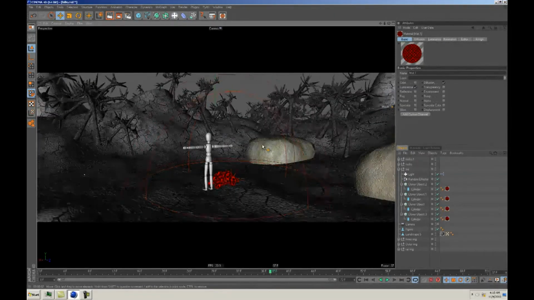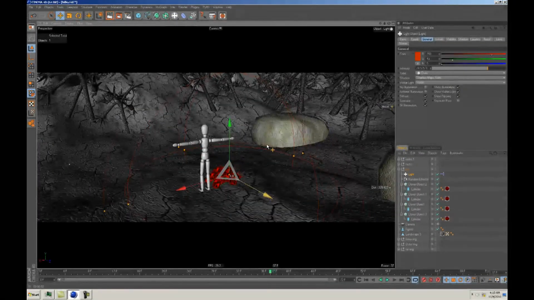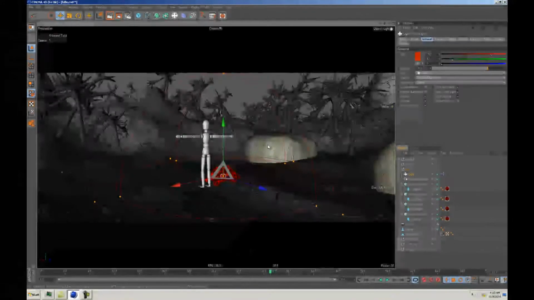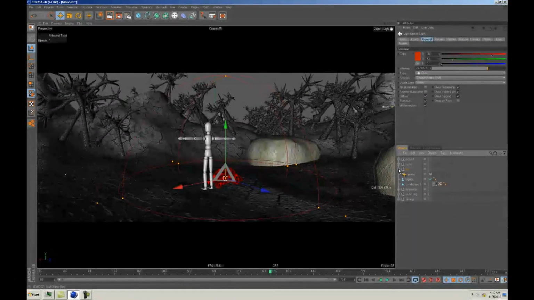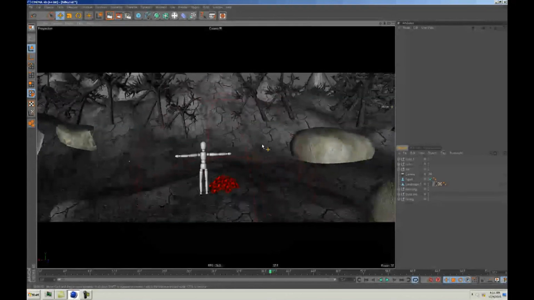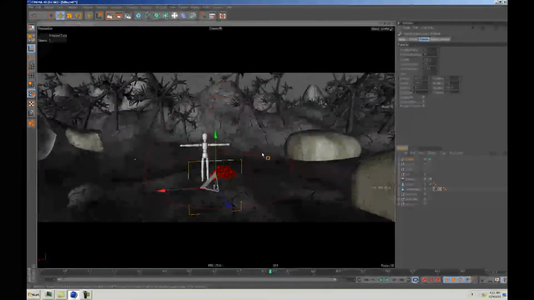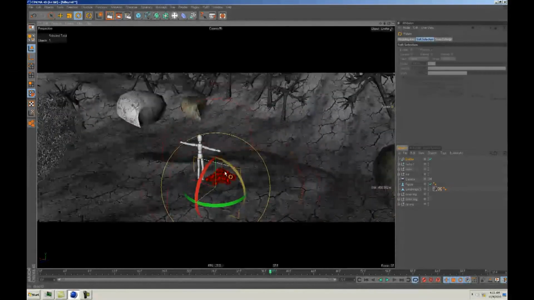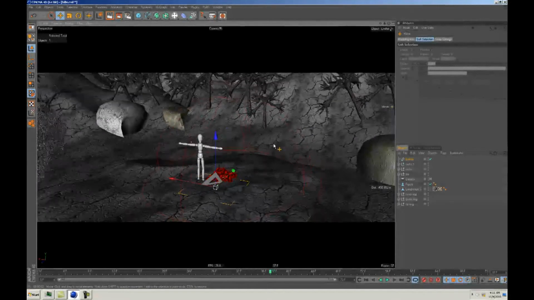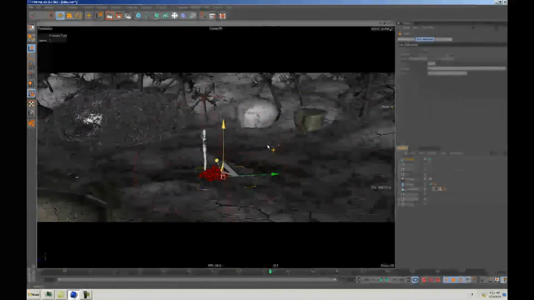Actually, we're not ready to move on with our lives yet. We still have some things to do with this fire. First of all, I need to put this light in the center of it. And then also, what do you think? We should have some sparks or something coming off of it, going up into the sky. And we can try 2 different ways to do that. First way, we'll try with irregular particles. So let's point this thing up to the sky, because the particles move on the z-axis. They go up the z-axis.